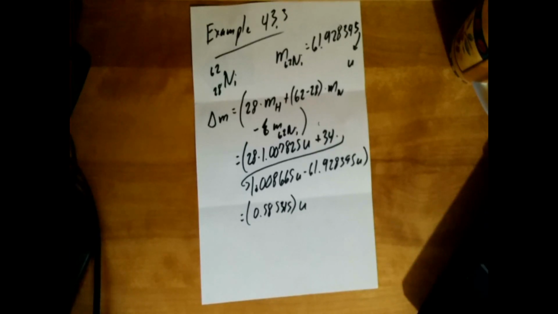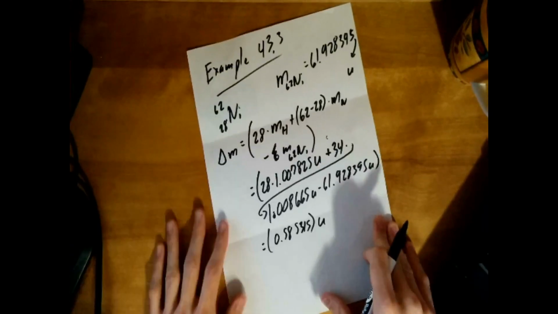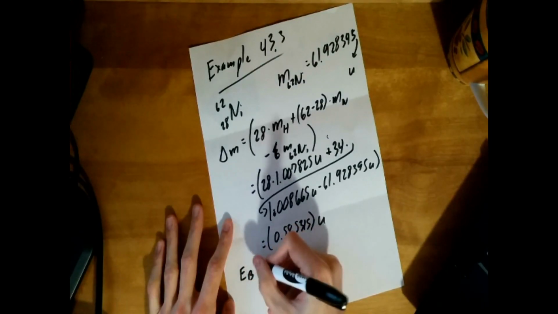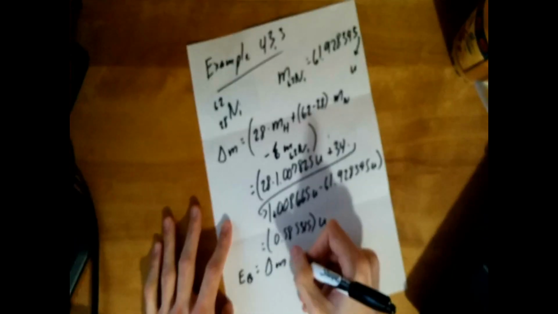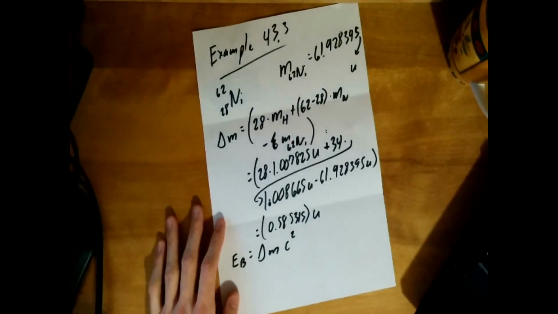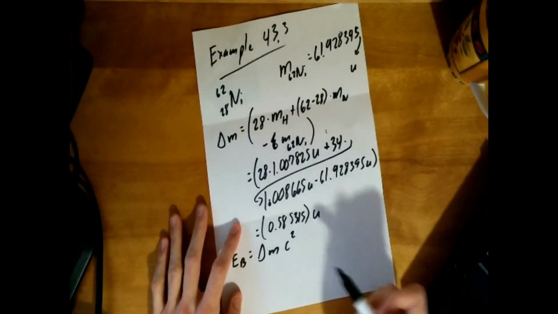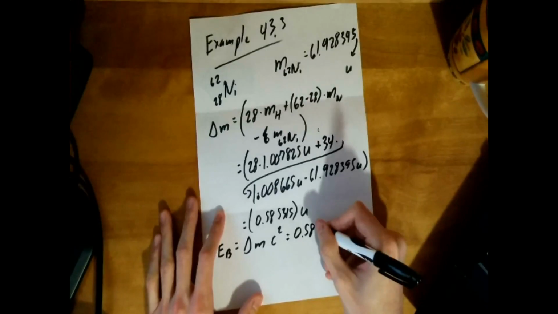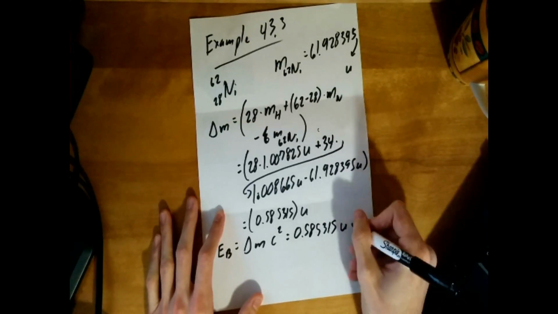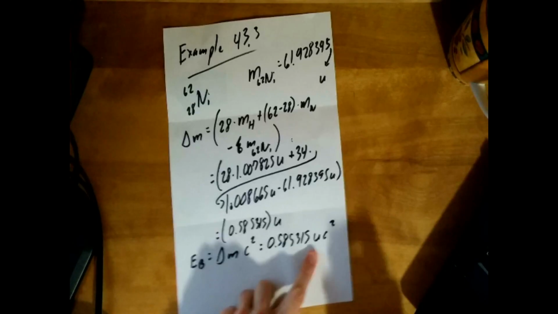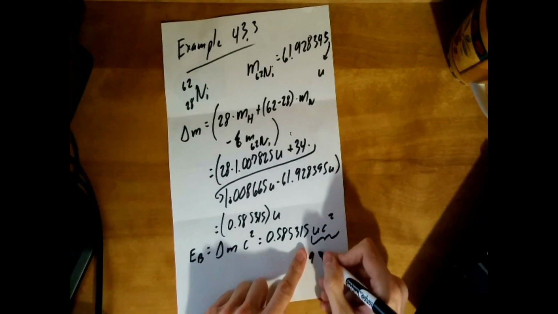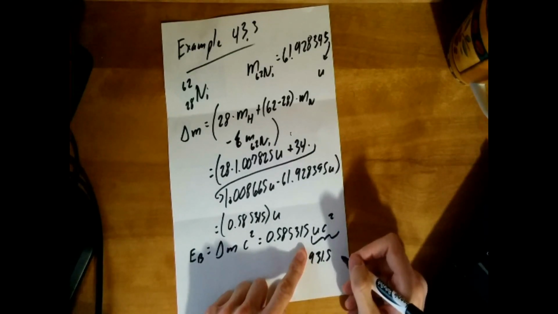Next, we want to find the total binding energy. So the binding energy is related to the mass defect through the relation we had last time. Binding energy is the mass defect times c squared. So it'll be our number times U times c squared. And this, we know as having a numerical value. This is 931.5 mega electron volts, so 10 to the power 6 electron volts.